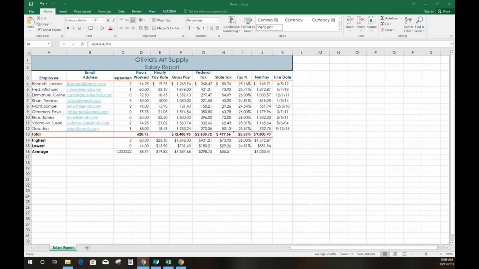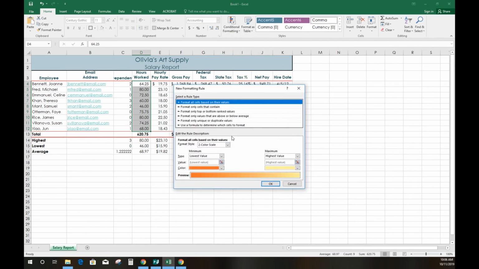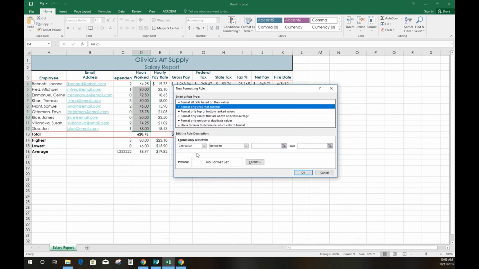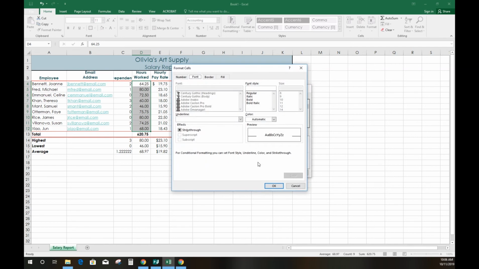So go ahead and select D4 through D12. Click your conditional formatting button, and we want to make a new rule. So go ahead and click Format Only Cells That Contain, and we want a cell value that's greater than 72. And then you hit OK, and we're going to format it.